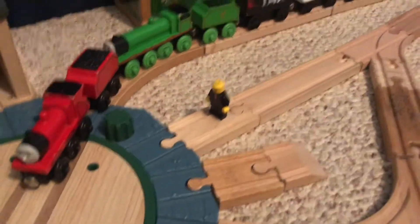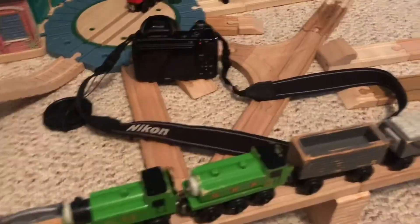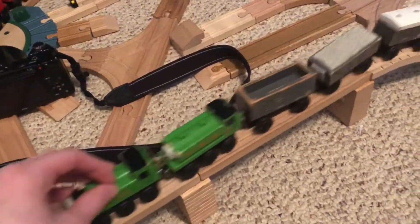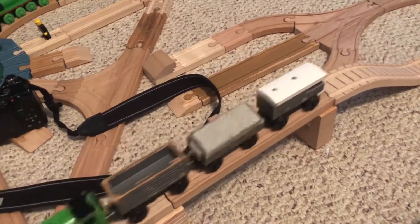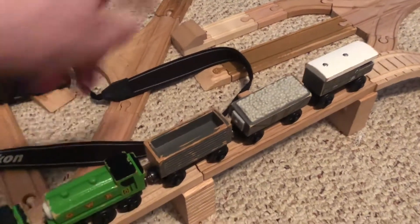I am back and got a good bit done. There were a couple of bumps — for some reason my camera would not focus on Sir Topham Hatt. I don't know what was up with that, and I'm going to have to move a few things around for the next bit.